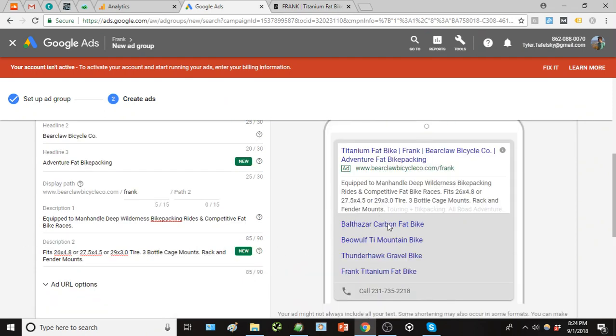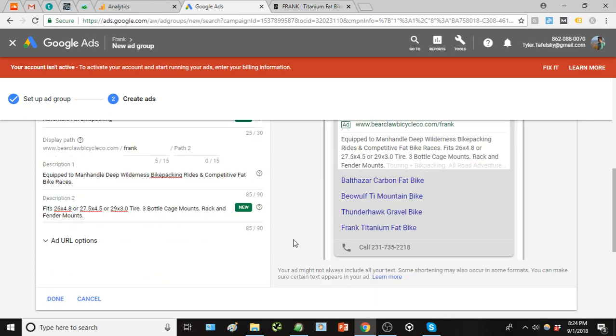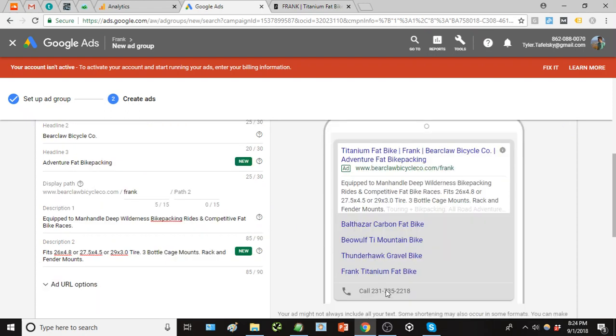Here you can see those site links are showing up. We're eventually going to make those more precise to Frank, because right now it's just showing the previous account-wide site links that we set up upon our initial campaign setup. The call or the phone number won't change, so that one's good.